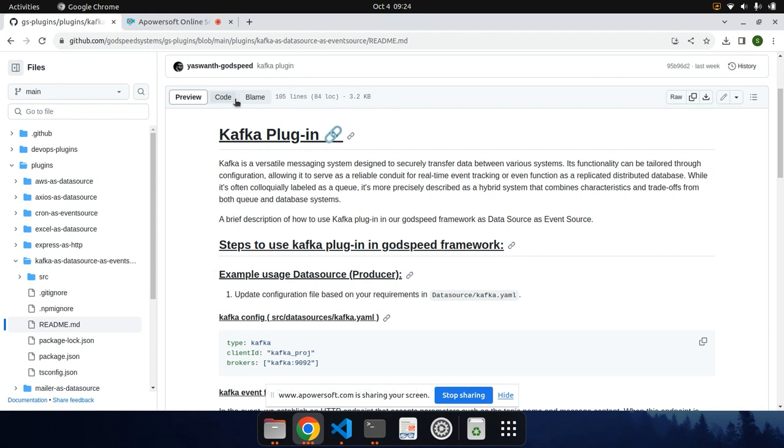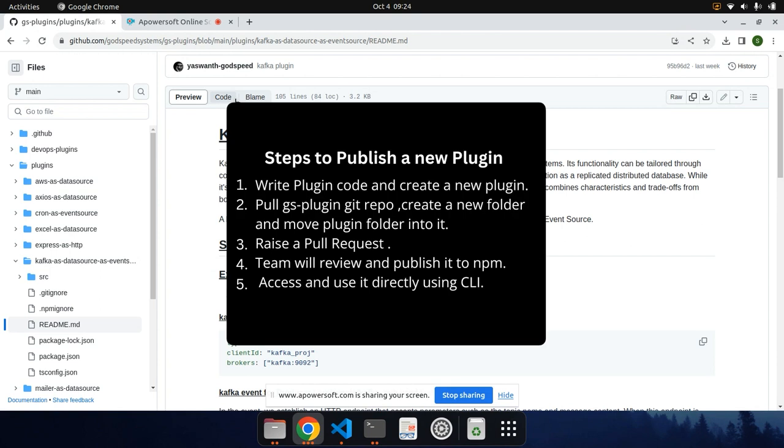But before that, I would like to give you a short overview of what happens after a plugin is created. After a plugin is created, we'll pull the GS plugin git repo. We'll create a new folder in it and move all the code that we have written for the plugin into that folder.